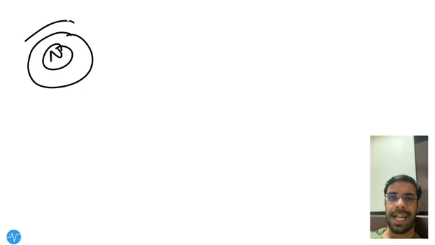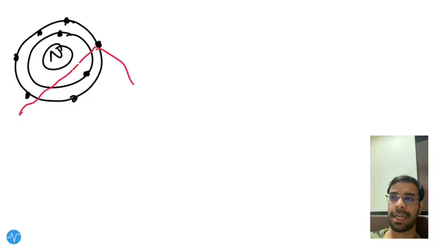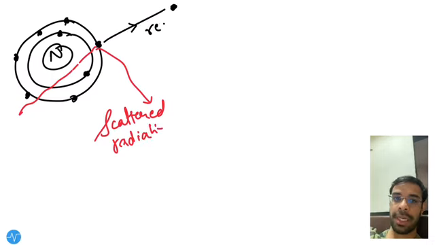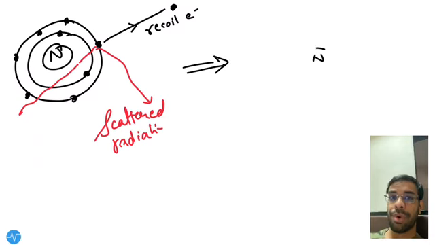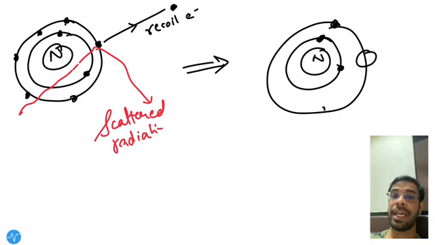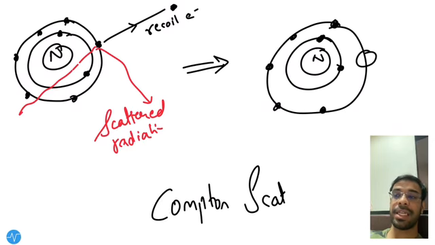Now let us see the diagram. We'll first draw the atom. In red color, the incident energy has come. It has struck the outer shell and is ejected in a new direction, as scatter radiation. The electron has been removed, the recoil electron. Now the new atom which is produced as a result has a vacancy in the outer shell because the electron has been ejected. And the new radiation is in a new direction. Therefore, it is a scattered radiation, and this scattering is known as Compton.